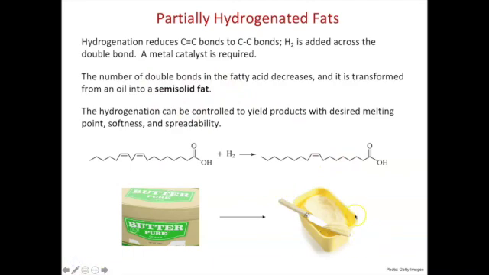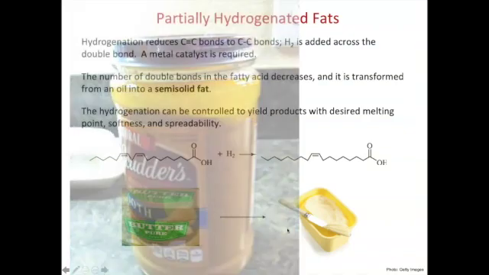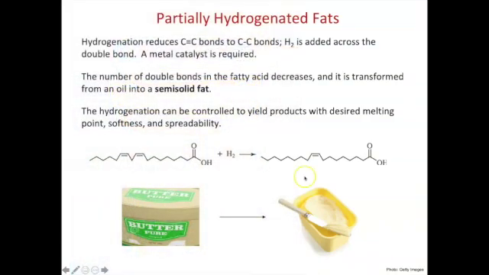Hydrogenation is not only used to make these butter substitutes, but also a peanut butter that's spreadable. Peanut butter, if you've ever noticed, has a separation where the oil will float to the top on many peanut butters. You have a spreadable peanut butter because of partial hydrogenation. It's allowed some of the fats in peanut butter or peanut oil to be converted and be less of a liquid and more of the semi-solid that's mixed into the peanut butter, making it spreadable.